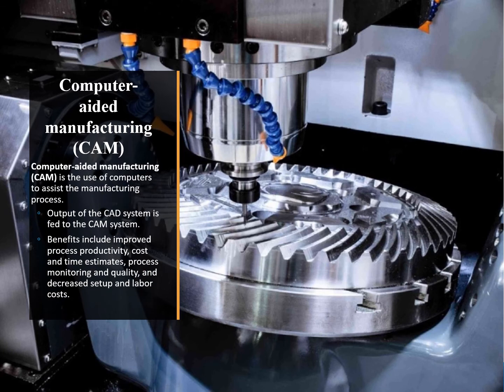CAM is the use of computers to assist the manufacturing process. The output of the CAD system, where CAD is for designing, is the feed or the input of the CAM system. Its benefits include improved processing productivity, more accurate cost and time estimation, process monitoring and quality during production, and decreased setup and labor cost.